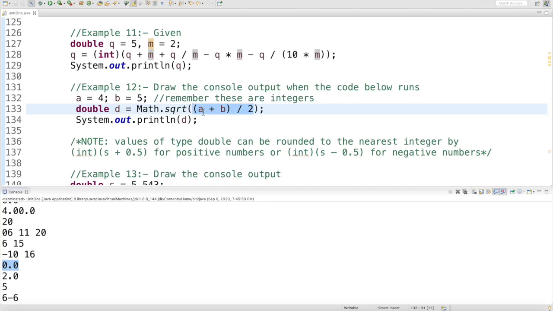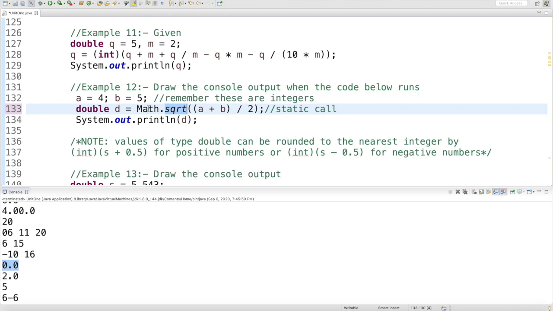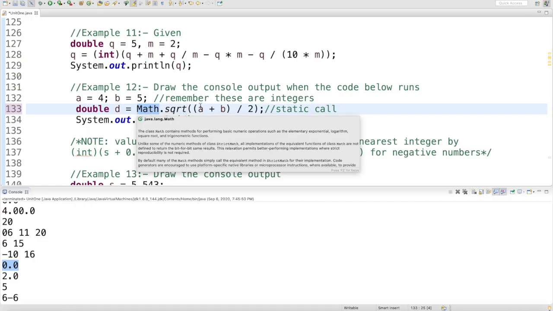So even though Math.sqrt is going to return a double, this is called a static call. I'm going to make a little note here. This is called a static call. Just in case you're wondering, what does this static in main mean? Public static void. Static call simply means the name of the class dot the method. If it's a non-static call, we have to do Math equals new Math. We have to create the instance of the class, the object, and then use the object's name to call it. Static calls don't do that. You just go straight to the class and dot method.